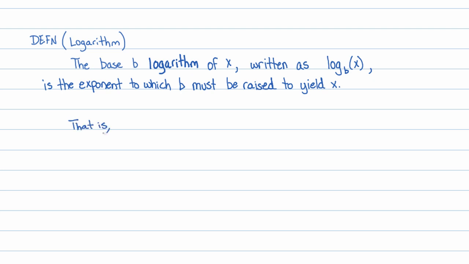That is y is equal to log base b of x if and only if b to the y power is equal to x. So if you read this sentence up here and compare it to this statement, this equation statement down here, we'll see if it works out. The base b logarithm of x, so the base b logarithm of x, that's this junk right here, is the exponent. So is an exponent. So that's saying that log base b of x is just equal to some exponent value, to which b must be raised to yield x. So that's saying that if b was raised to this value y, it would give us x. And look over here, b raised to the value of y is equal to x. So these two statements are saying the same thing.